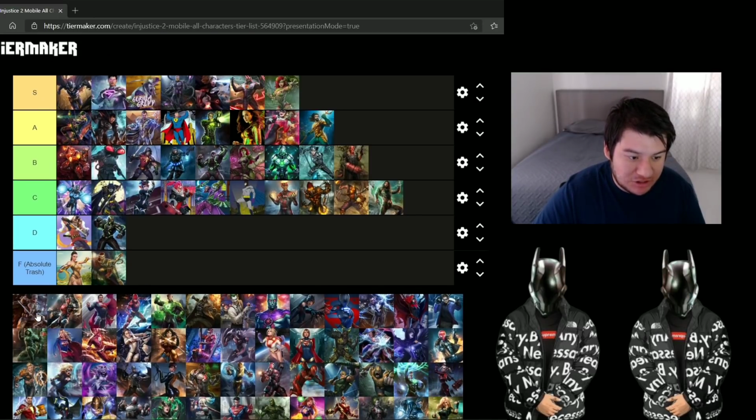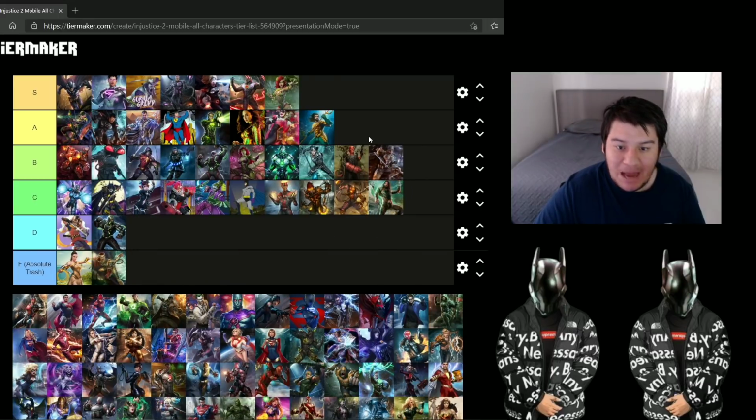Next character is going to be Justice League Batman. Justice League Batman would have been A tier, but the one thing that kills this character is the goggles. I don't like the way this character looks with the goggles. I think he looks really stupid, but without the goggles, everything else about his suit looks really cool.